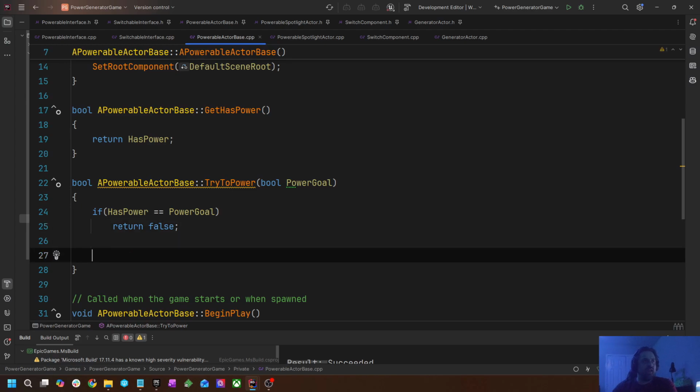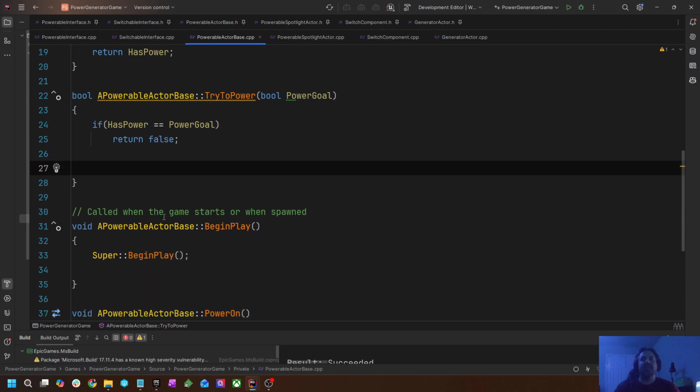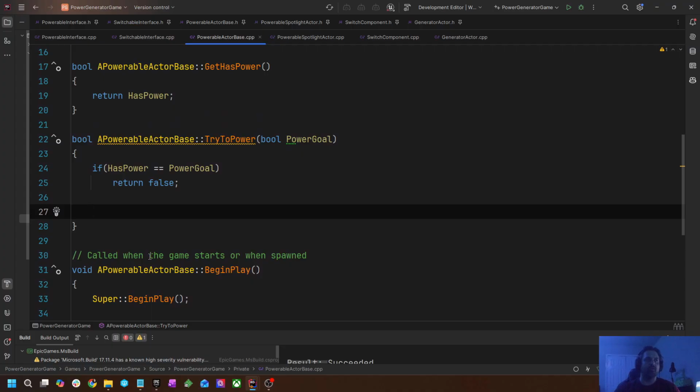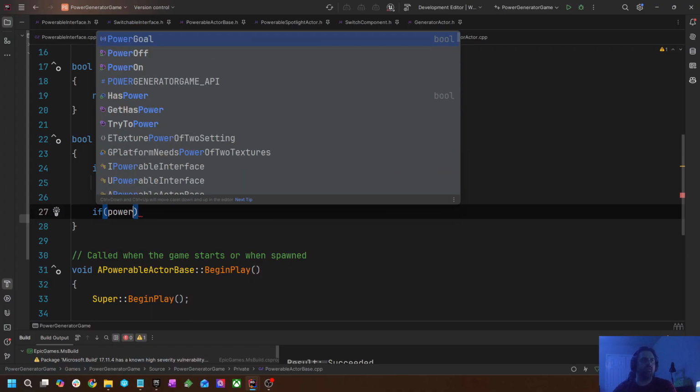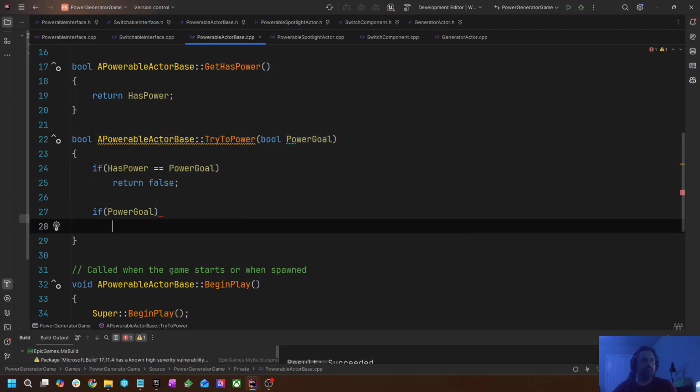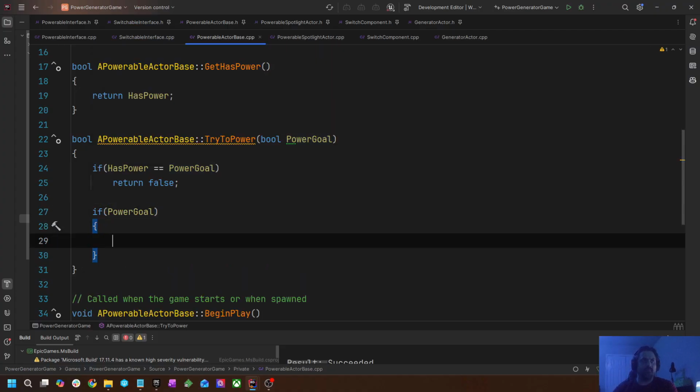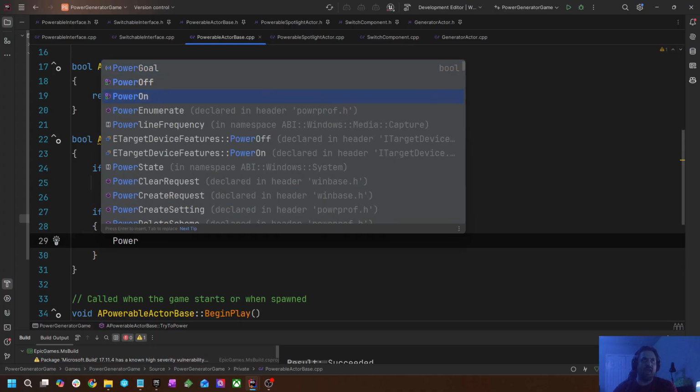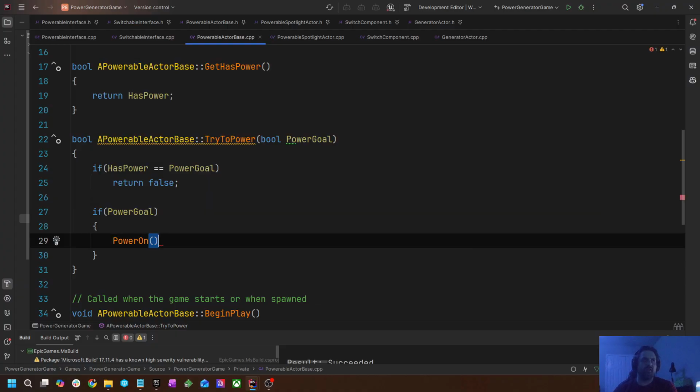And then after that, we're just going to say if the power goal is true, we want to power on, and then else power off because it means this power goal is false. So if parentheses power goal, then we're going to create curly braces, enter, power on, so we're going to select the power on function that we created, semicolon.